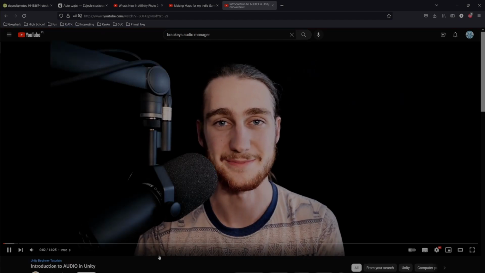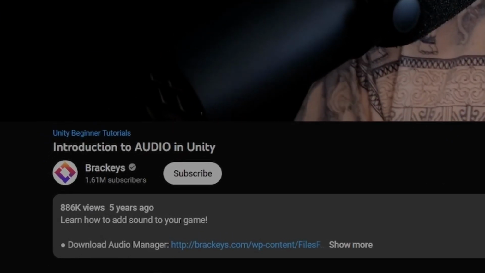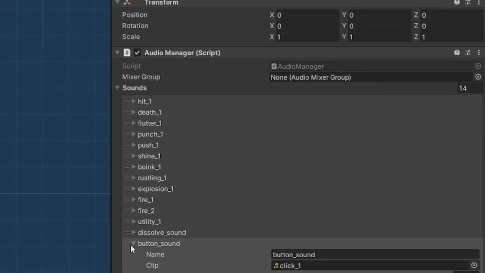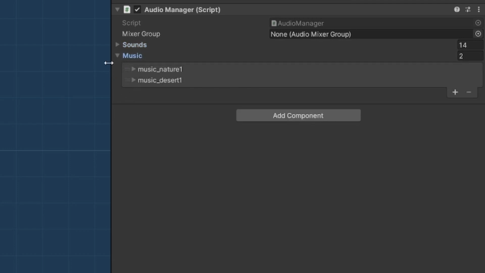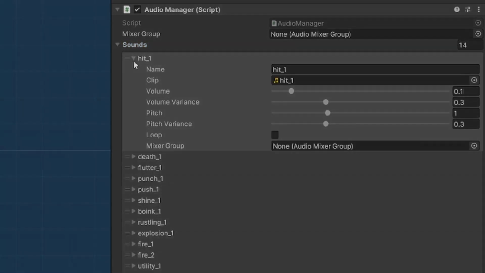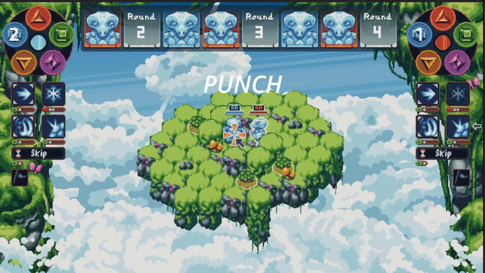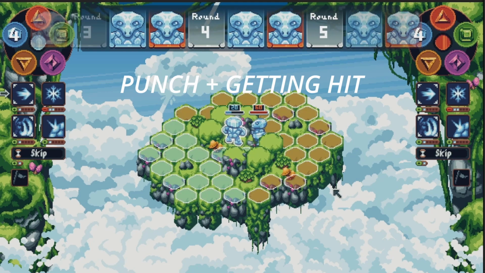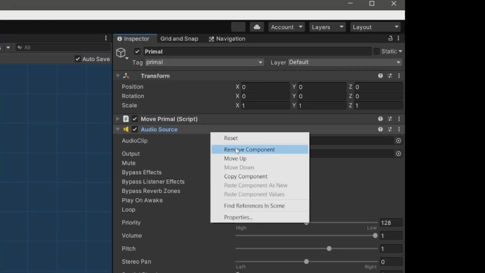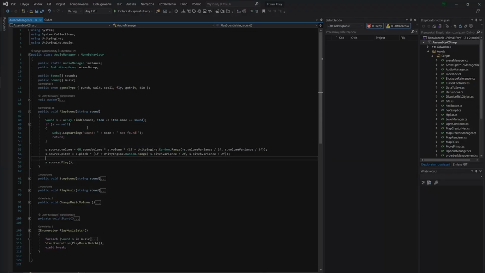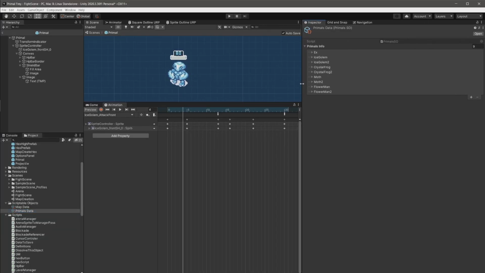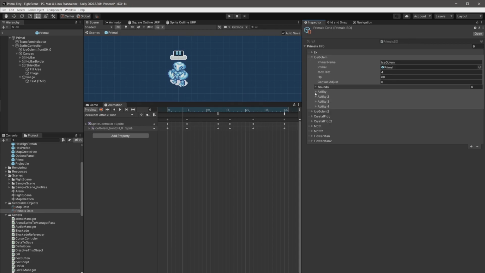I'm using what is called an audio manager instance, a method I learned from Brackeys. I create an object I call the audio manager. Here, I make a sound player for each and every sound I have in my game. It allows me to play multiple sounds at once, as long as they are not the same sound. I don't need to adjust my objects in any way. Whenever I want to play a sound, I just reference the audio manager and tell it which one to play. I do it either in code or in animations. Using an event, I am able to tell my manager what sound I want and when during movement exactly.